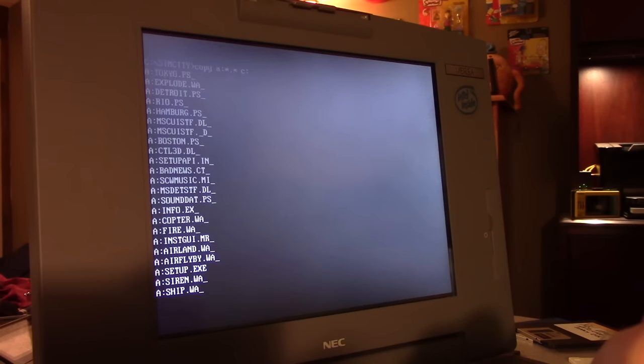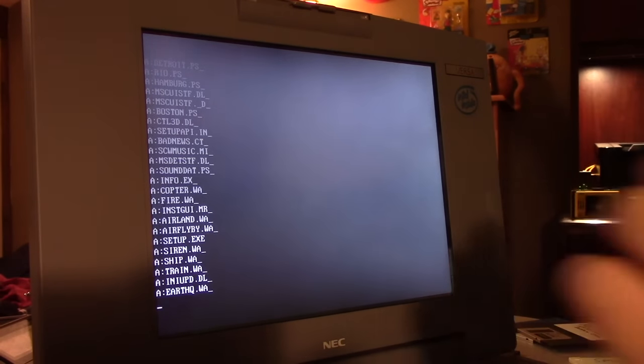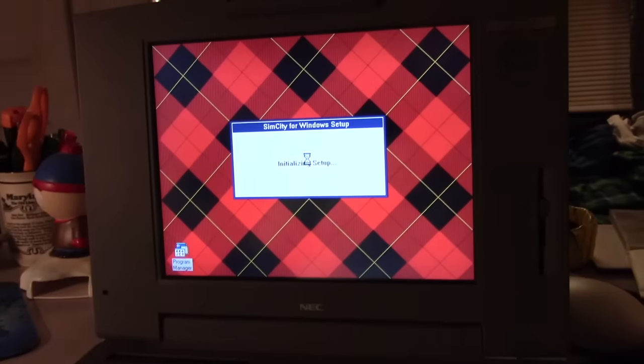All right. When that's done copying, we're going to copy disk. We're going to run the same command. We're going to copy disk 2 and 3. I'm going to shut the camera off now. This is going to take a bit.